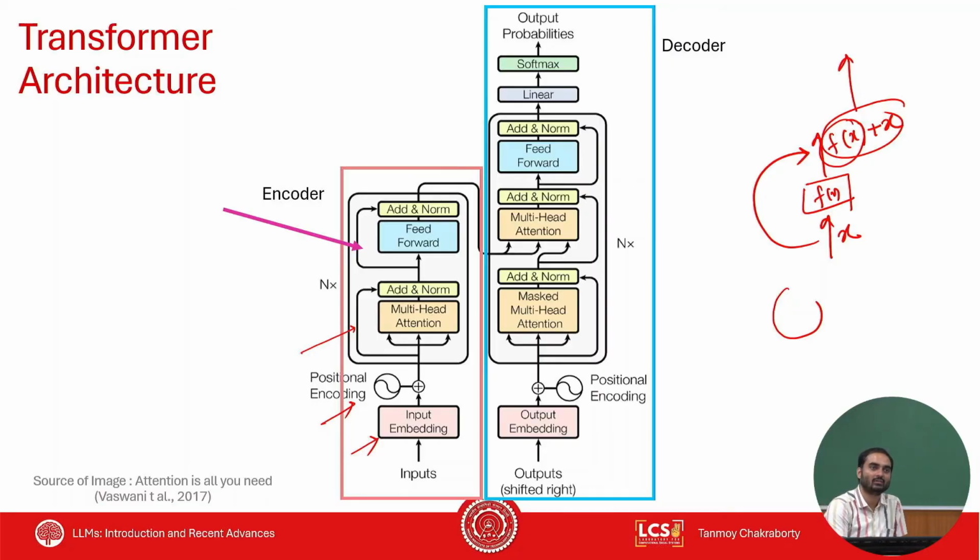Now, why is this important? This residual connection is important because it helps address the vanishing gradient problem, because now you have a direct connection. You are not letting the gradient flow only through the complicated portions of this f block; it can flow through this directly. This will help in convergence, and there are many other important properties. So what we do is add a residual connection here across self attention, and another residual connection across this feed forward network.